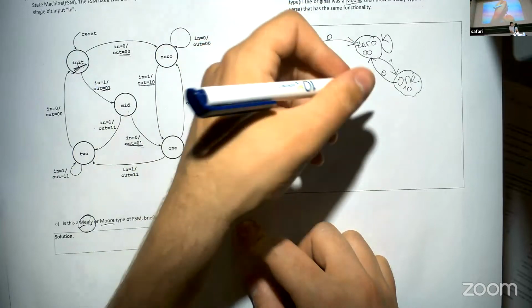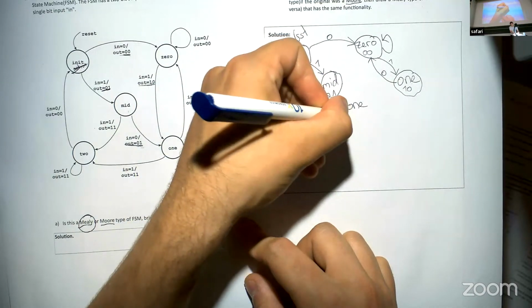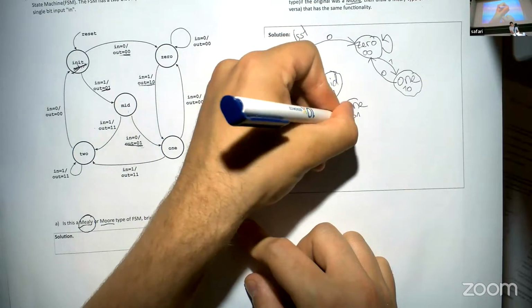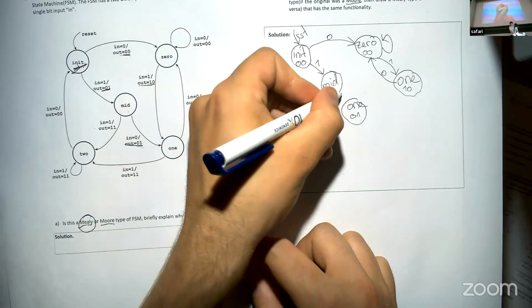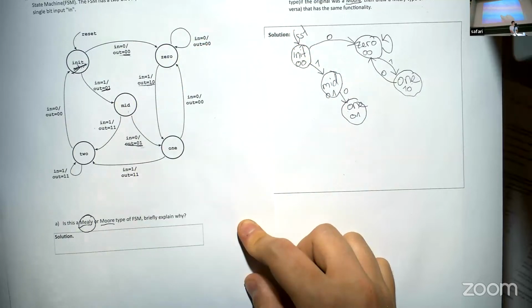So the quite simple solution is to just introduce an additional 1 state. This additional 1 state has the output 0, 1. Okay, so we had to duplicate one of our states.